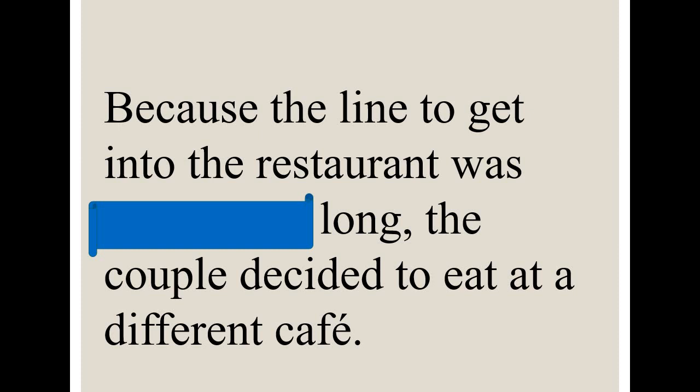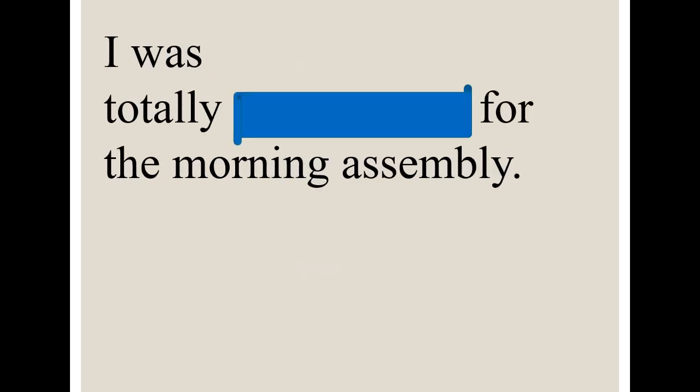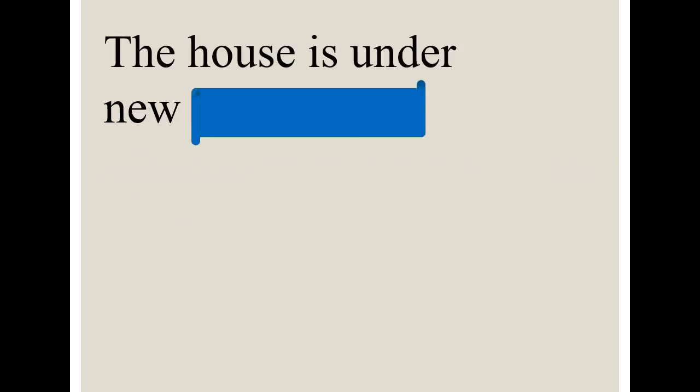Example sentences for Part 2: 'Because the line to get into the restaurant was long' — it was hard to reach that place, not easy, so it is impossibly long. 'Jenny had shown her powers when she advised the students to behave well' — she had the ability to lead them, so she has the power of leadership. 'He was doing his part of work in a too extreme way' — so he was overdoing it.